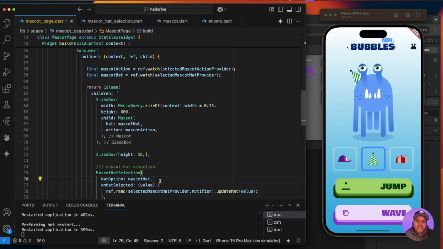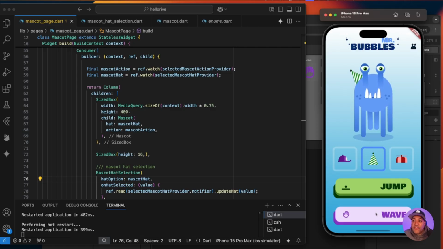Remember, Riverpod is great at detecting when a value changes. Right now, if you say jump once, and then you say wave, it's a different value from jump. If you hit wave again, that was the one that you just did. Riverpod is amazing at detecting different changes, but it's also optimizing the way that it caches the previous values by persisting the previous one. And if it notices that it's exactly the same value, it says, there's no need in rebuilding. You just did the same value. I could just hit wave multiple times, and it's only going to happen once.